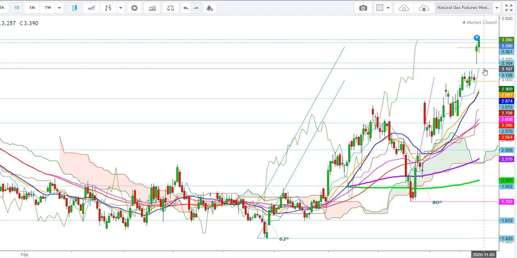But here I find that the natural gas futures could find immediate support at the levels of $3.107. In case of a downward move, the next support could be seen at the levels of $2.981 and the final support could be seen at the levels of $2.889, from where the natural gas futures could find a sharp bounce back if they find a downward move from these levels. During the upcoming week, the natural gas futures could remain very volatile from these levels.